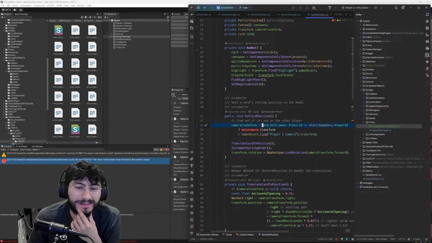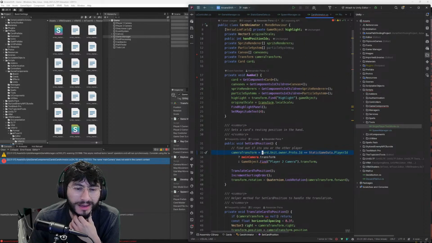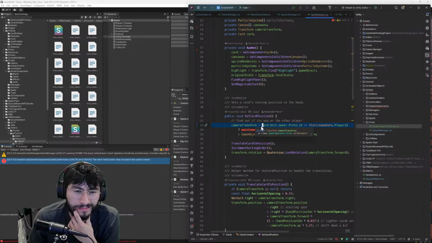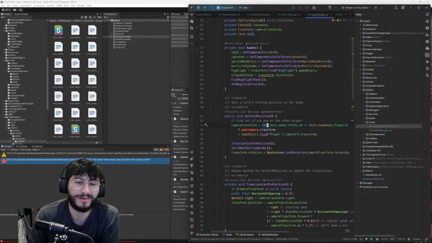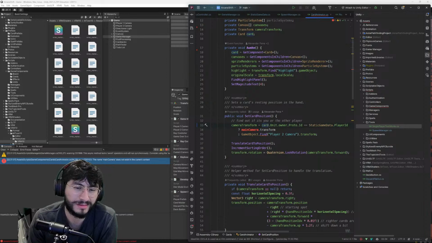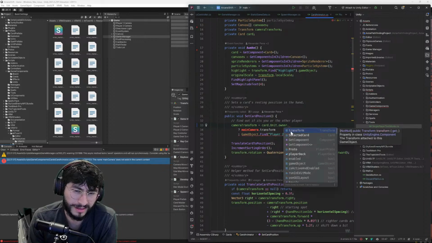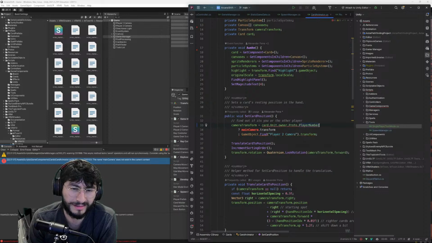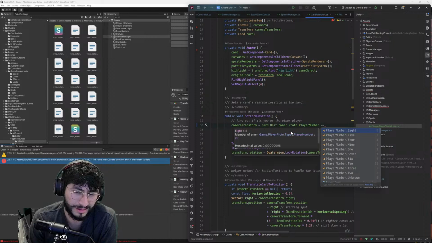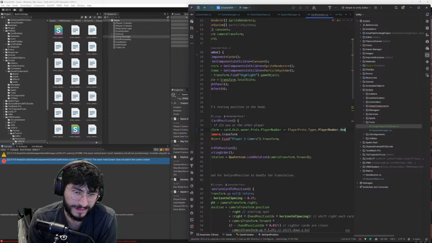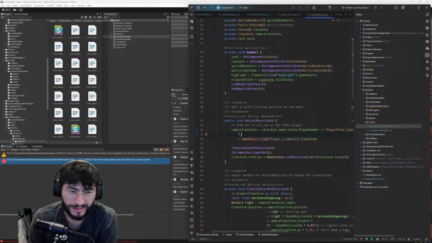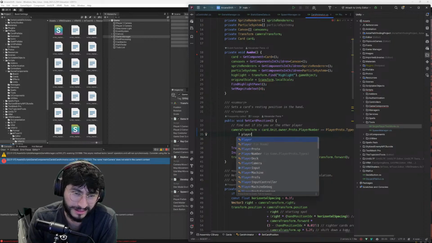This should be determined by whether you're player 1 or player 2. So I should be looking at proto.player number is equal to, if it's player 1, give them player 1's camera. That's a lot more simple.